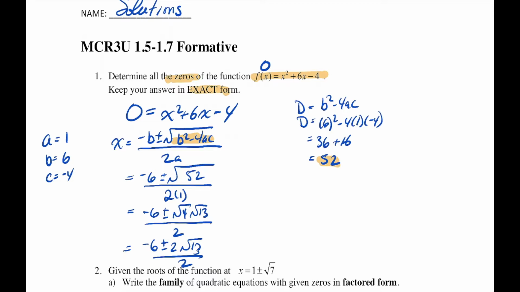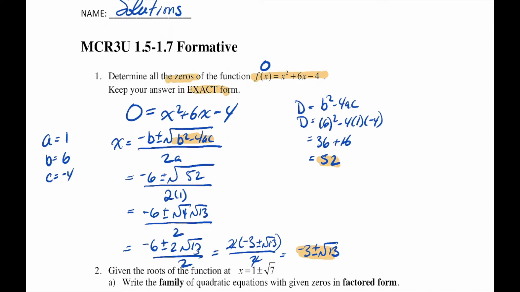And now we just have to reduce this fraction. Here I could factor out a 2 in the numerator, and we're going to get -3 plus or minus root 13 all over 2. The 2's reduce, so our final answer is going to be -3 plus or minus the square root of 13. We could leave that as an answer. We don't have to separate that. Hopefully, as we get more experience with math, we'll recognize that there are 2 answers, -3 plus root 13 and -3 minus root 13.